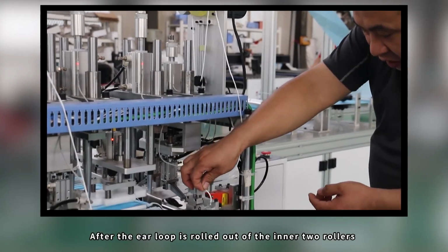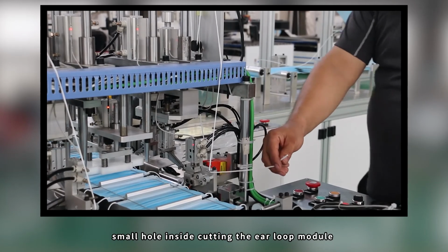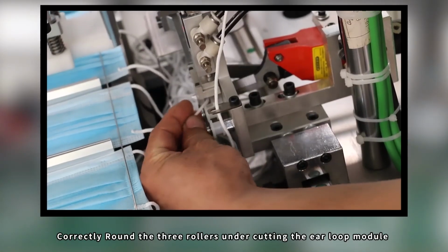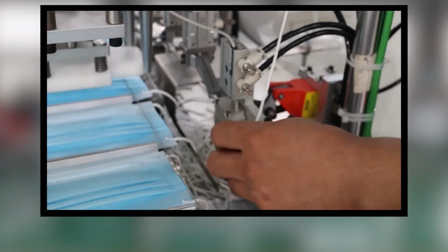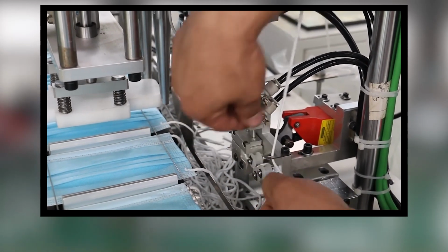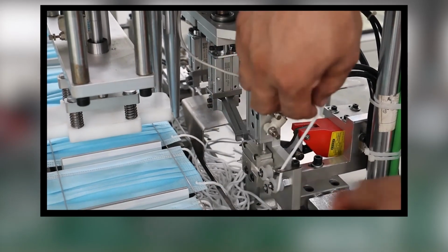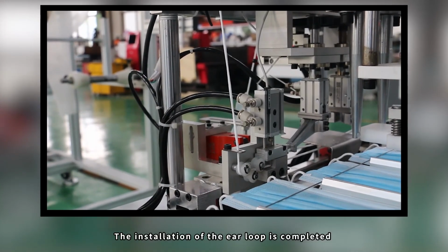After the ear loop is rolled out of the inner two rollers, pass the ear loop through the small hole inside, cutting the ear loop module. Correctly go round the three rollers under the cutting ear loop module. Pass through the prepared hole of the open pressing ear loop module. The installation of the ear loop is completed.